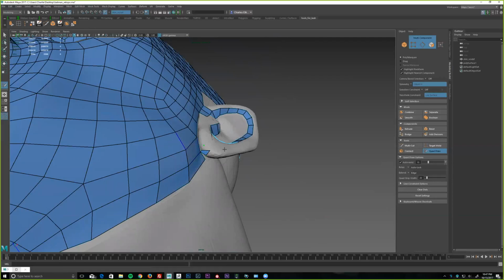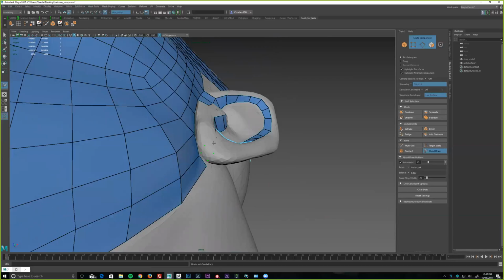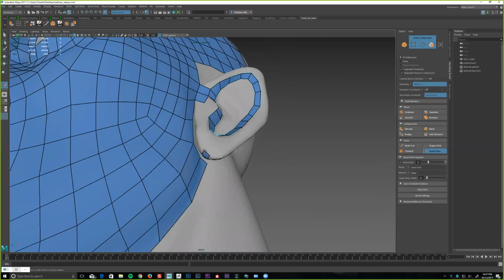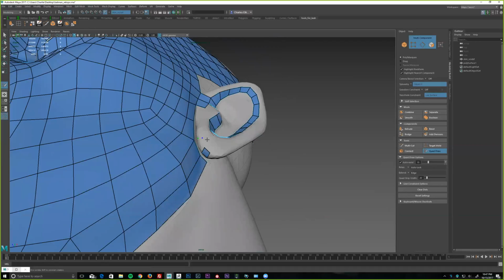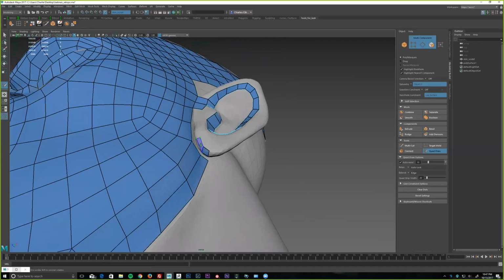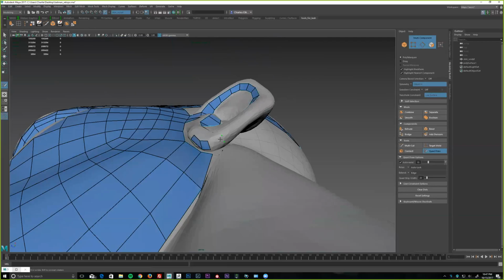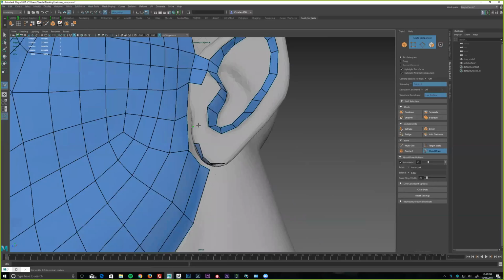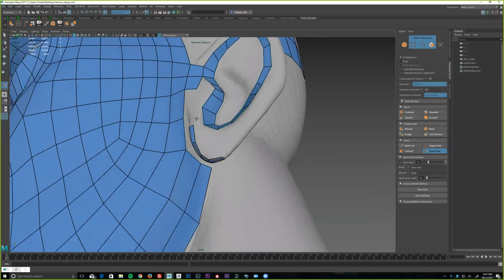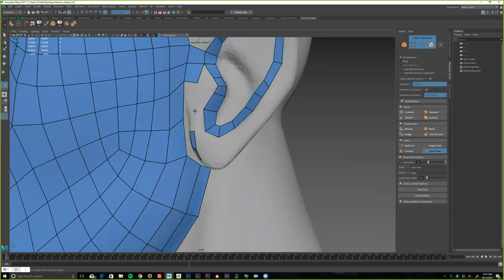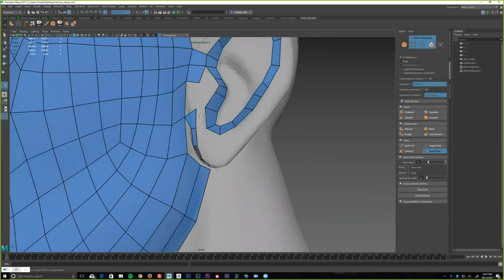One thing I'm going to be really careful of here is I'm not going to weld everything together, because as you can see, there's parts of the sculpt that weren't welded together, and that makes it a little tricky to retopologize. So I have to kind of be a little particular with where I place these points.